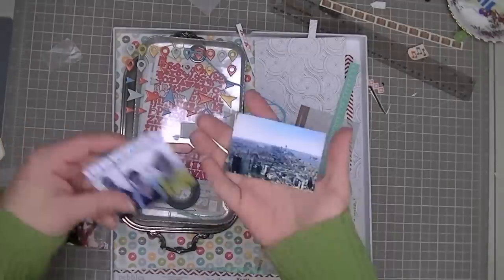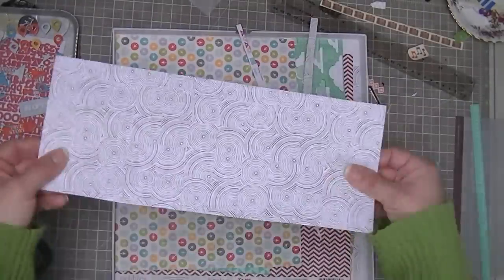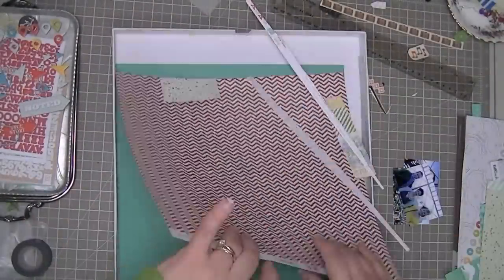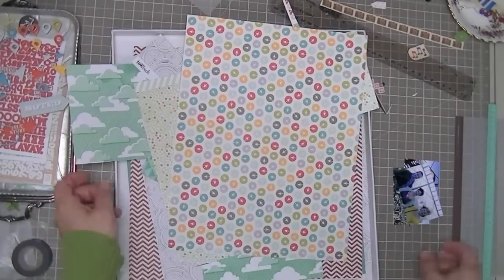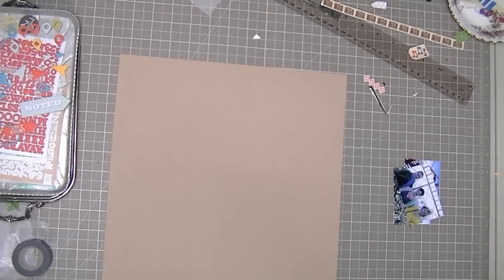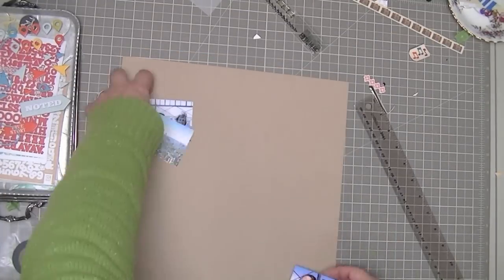Hi everyone, this is a layout that's kind of a bonus layout. I thought I was done with the block party kit from Studio Calico, but then I found these extra pictures of me and my mom and my sister at the top of the Empire State Building, and they were left over from Project Life. I think I reprinted them because they were too dark as they were, but I didn't really want to throw them away.